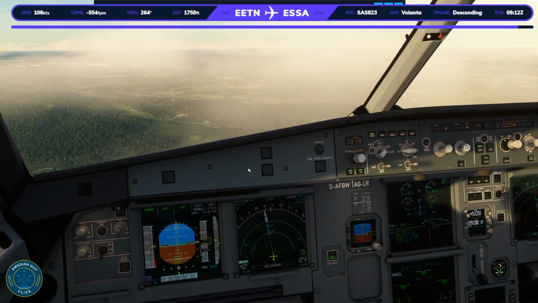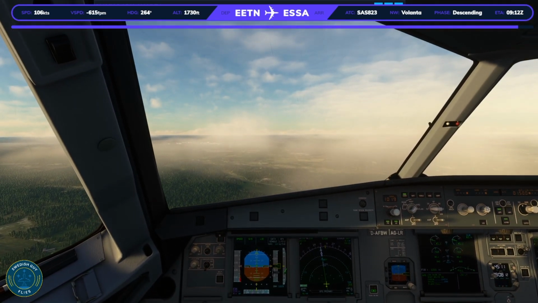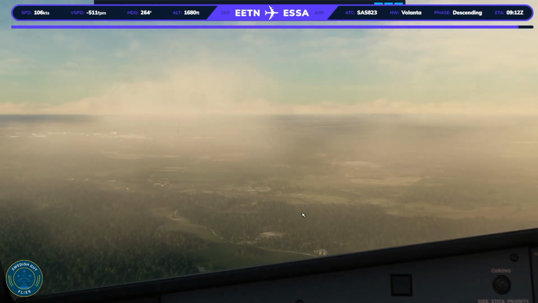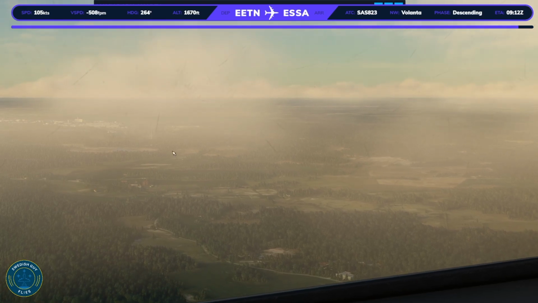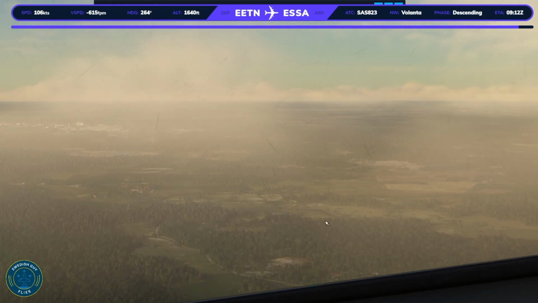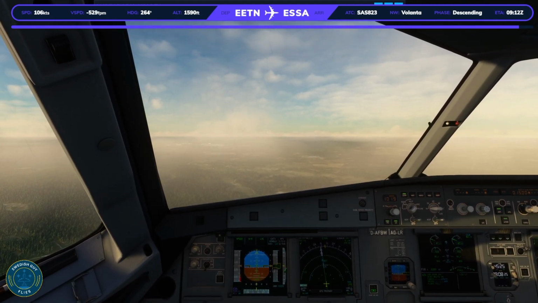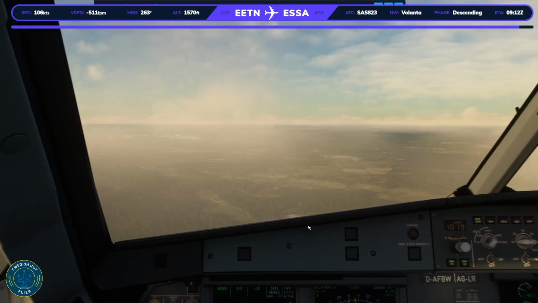At some point here, I'm going to disconnect the autopilot and fly it in myself. A little bit hard to see. Oh, there we are. Looks like we have quite a bit of wind here right now.